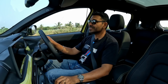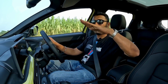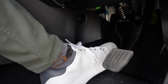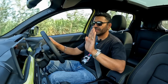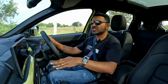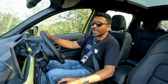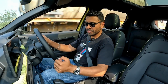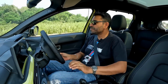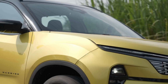I'll tell you one big problem with this. Well, two big problems. The first one is that the clutch, you depress it into the floor pan and not straight. So that feels a bit odd. Normally, how do you press the clutch? You press the clutch straight, right? But here, you're pressing it a little down, which is a little awkward. It's not very ergonomic. The second is the armrest, it fouls with your elbow while you are shifting. If you notice how my hand is, my elbow is actually in the indent of this armrest. So to shift, I have to actually lift my elbow. Of course, these are things that when you live with the car, you actually get used to it.